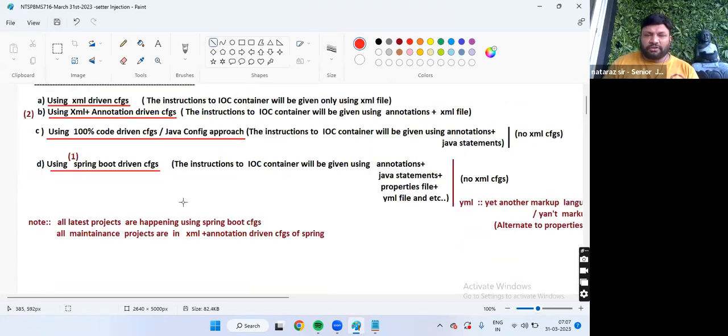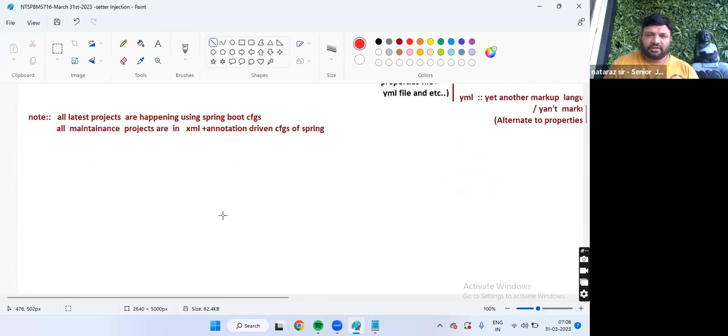Okay. For a few days, we are going to study the Spring Core module using XML plus annotation. Then we learn a third approach for a few days, but our main focus will be on Spring Boot. So we'll start with the second approach, we enter into the third approach, and we settle with the Spring Boot approach, and all modules of Spring, even microservice programming, Spring MVC module, everything we are going to study in Spring Boot style, because that is the latest and that is a hot cake in the market. But we start with XML plus annotation driven configuration. Everyone convinced, guys? Super, guys.